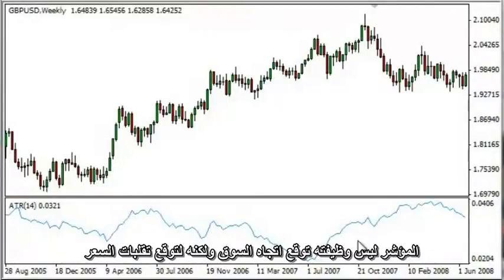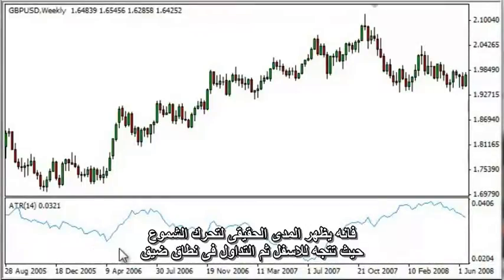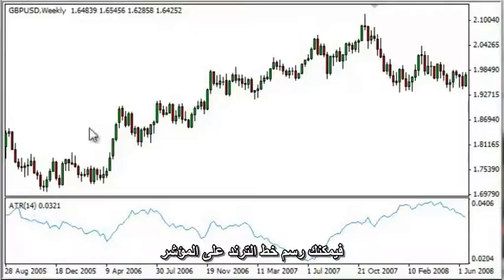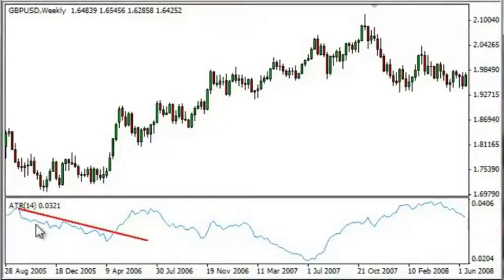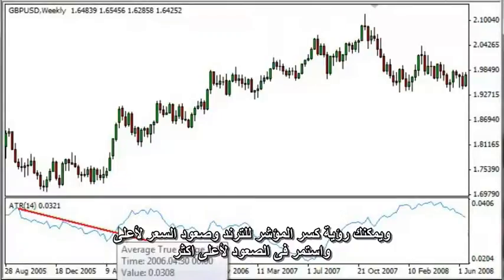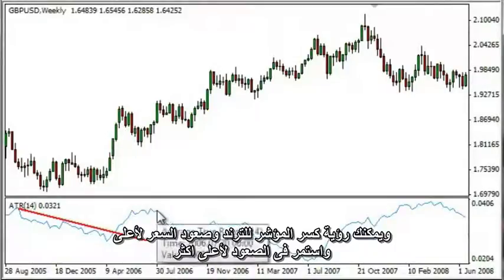Now, the ATR doesn't necessarily predict direction, but volatility. So it shows the range of the candles, and they are going lower and tighter, and it's getting fairly quiet. And you could draw, for example, one way you can use this is you could draw a trend line, and you can see that we have suddenly busted out of the ATR, and as you can see, we made the move up, and we continued much higher.